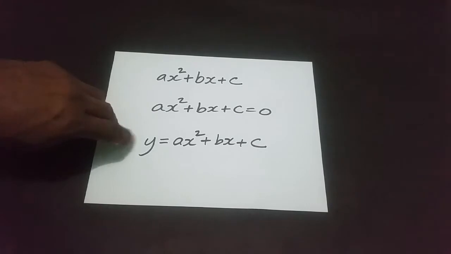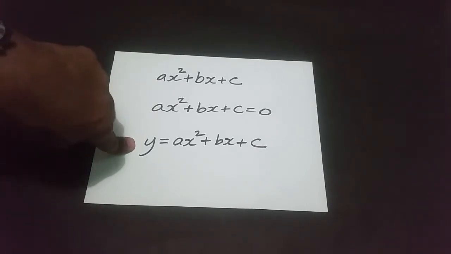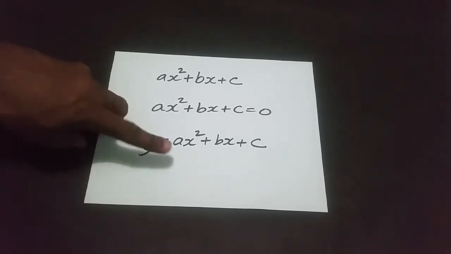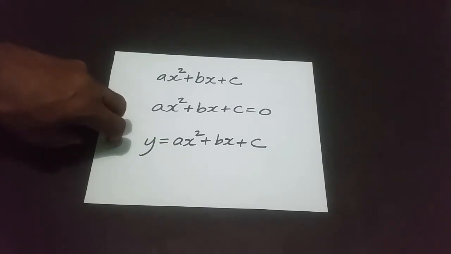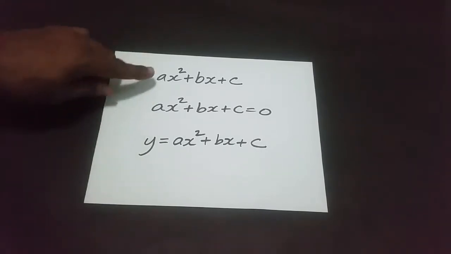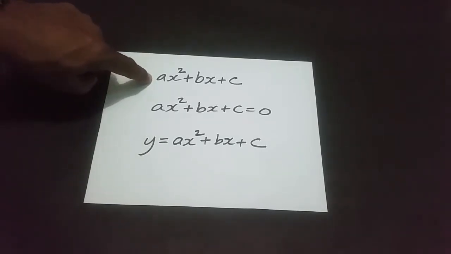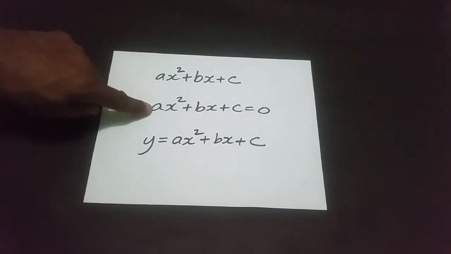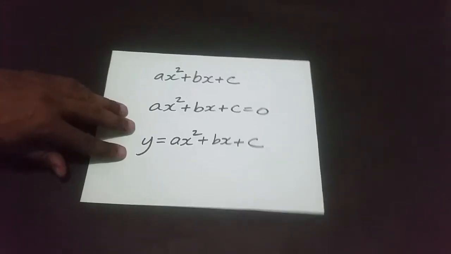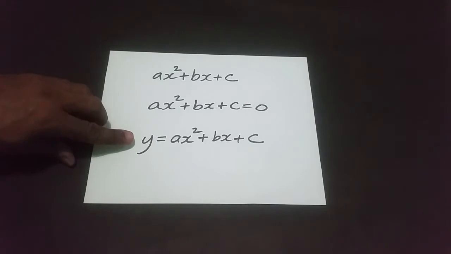And this now is what we use when we're about to deal with graph work, because we need to have two variables for the x-axis and the y-axis to be able to successfully sketch or draw a graph. All right, so that's the difference. For an expression, for example, we're asked to factorize a quadratic expression. Here we're asked to solve for the unknown, which means when you solve a quadratic equation, you get two values for the unknown. And this one here is when we're going to start graph work. You need two variables x and y. That's all it is.